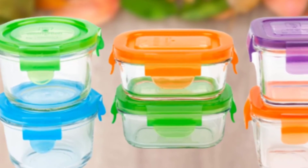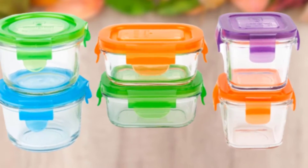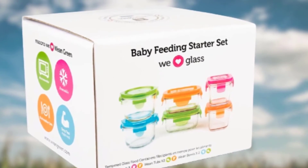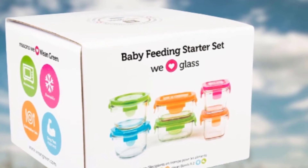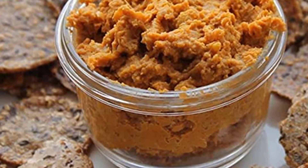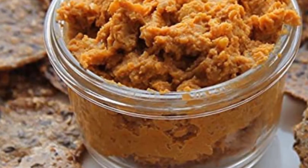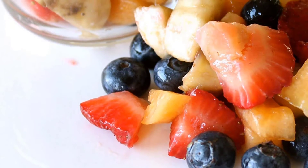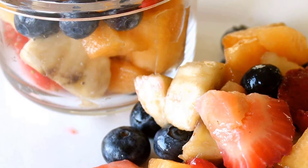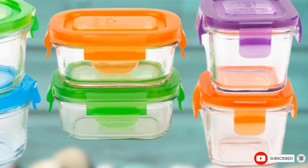The glass portion of these containers is dishwasher safe, but we recommend hand washing plastic parts. The silicone seal on the lids will need occasional cleaning and thorough drying to prevent mold growth caused by trapped moisture and food particles. Beside those periodic maintenance requirements, we love the Wean Green storage system. We consider the system's components versatile and useful well beyond the baby food stage — the various sizes are excellent for condiments, dips, yogurts, and more. So if you seek functionality and versatility, we think this system is excellent.